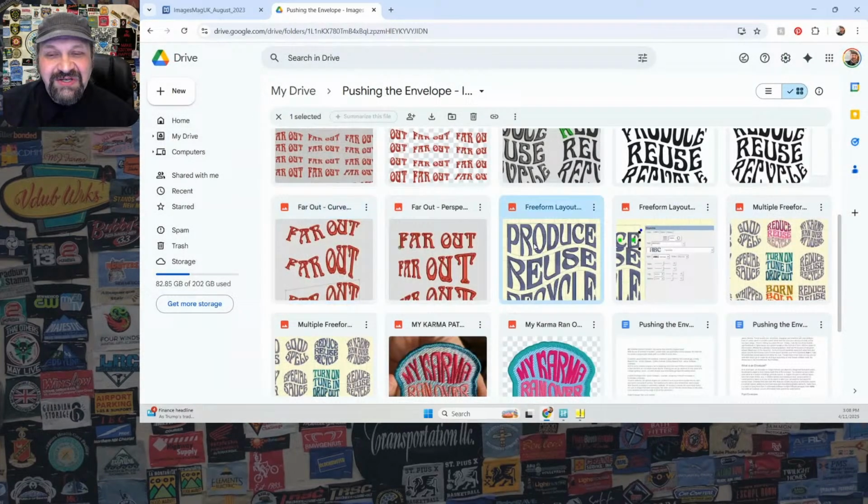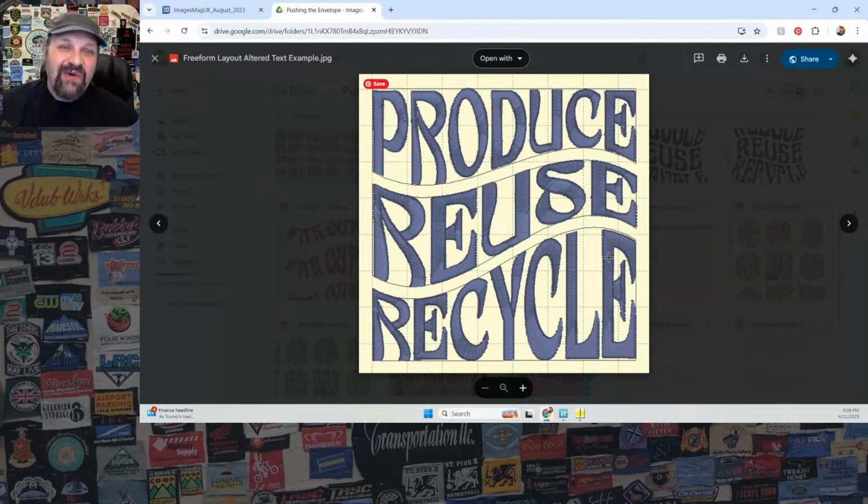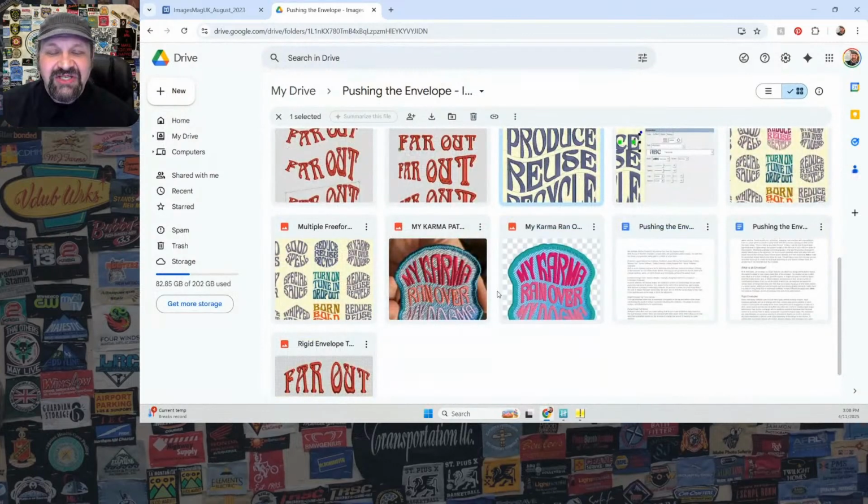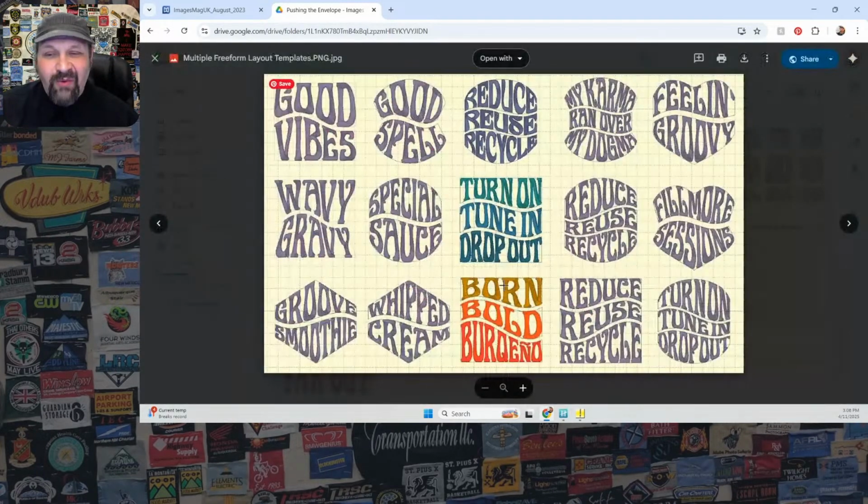Where it gets hard is when you're trying to do freeform layouts like this, where you want wild shapes that fit together tightly, or where you're going to not parameterize but templatize these things so that the template allows you to change the type in there at will. That's a little harder to do. Or when you have complicated curves, like in the Fillmore Sessions card over on the right-hand side, where you've got a doubled curve on the top but different inflections on the bottom. That's not really available in the rigid models. That's where you need custom shapes.